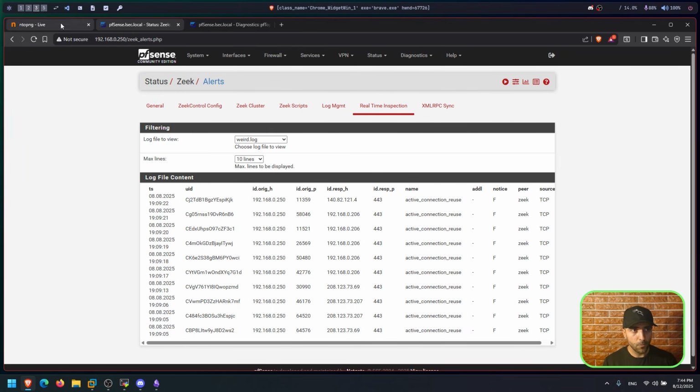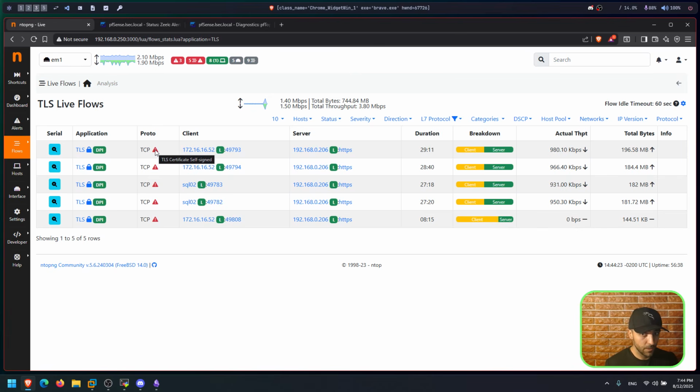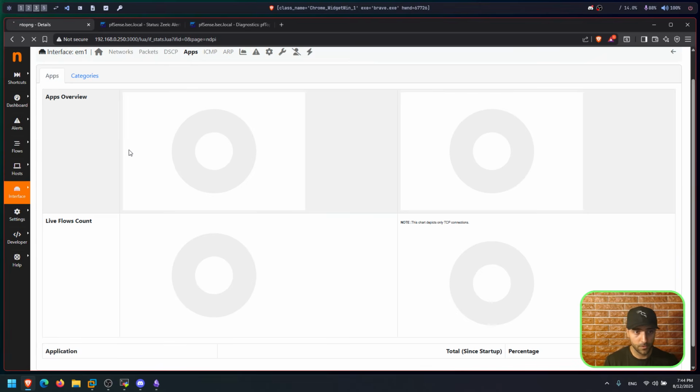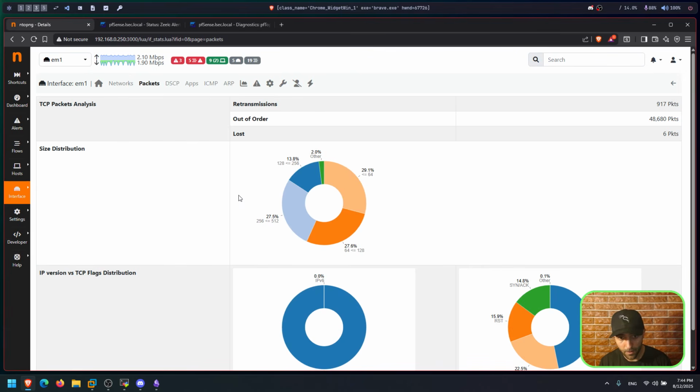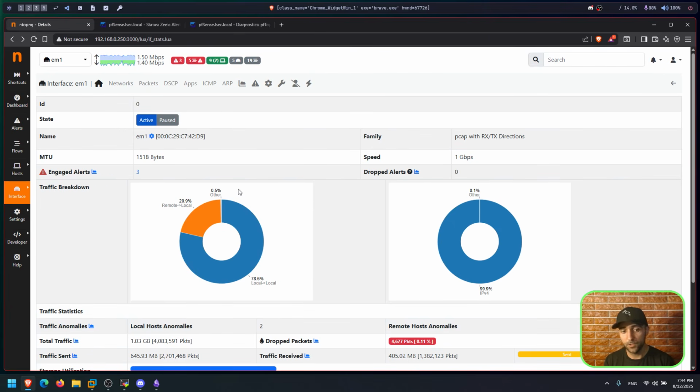Then we have ntopng, which again finds a bunch of alerts for these specific connections. They used a TLS certificate, and these machines connect to pretty much the same host, and by observing the TLS certificate, we can see that it's a Mythic C2. And by this time, we can completely get to know that this is a beacon. For sure.